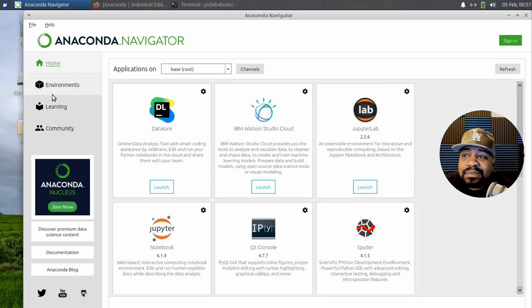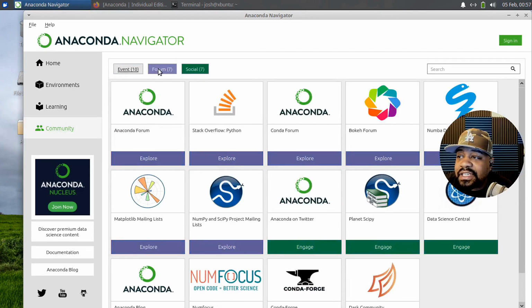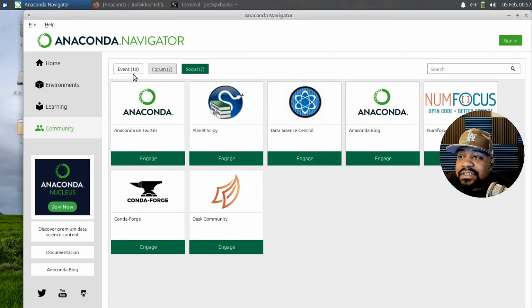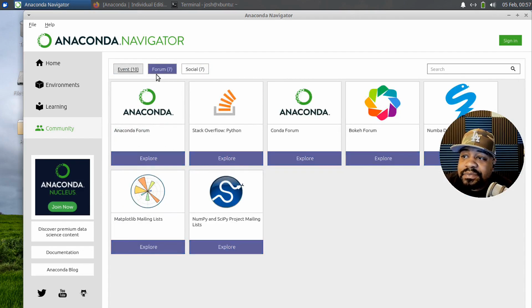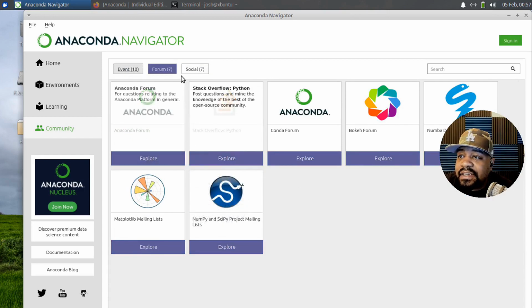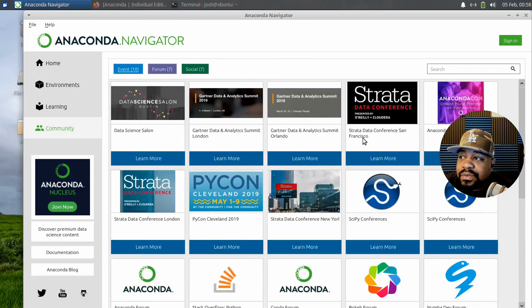And this makes everything simple in a graphical user interface that will help you do everything you're trying to learn. And then I also wanted to click on this down here, but this is the community tab. So they talk about events, forum boards, and you can filter it. That's what these are, filters up here. So you can look at the events, or you can look at just the forums, and all that good stuff, and filter everything out by clicking on it, and that'll remove it all. So as you can see, that's all the forums right there. And if we select social and remove forums, that's all the social stuff. Now cool. All right, cool.